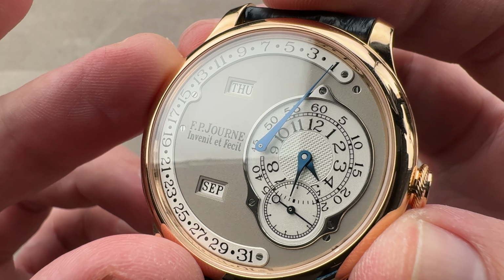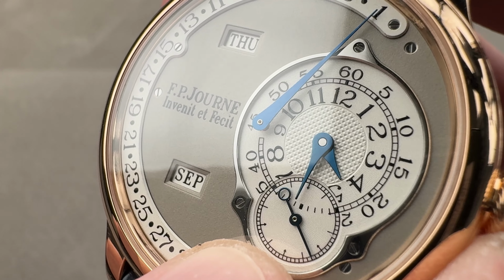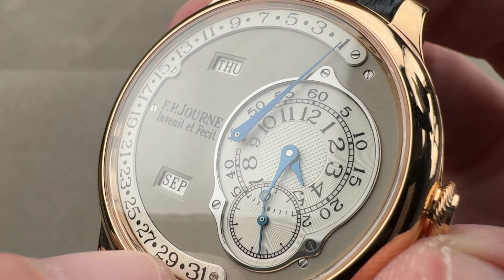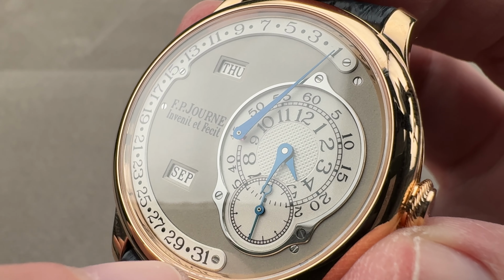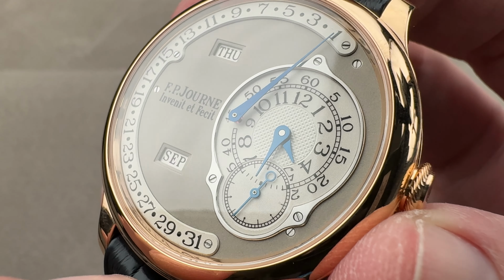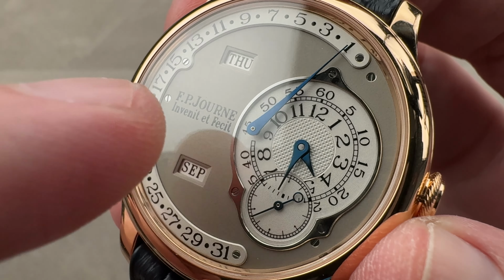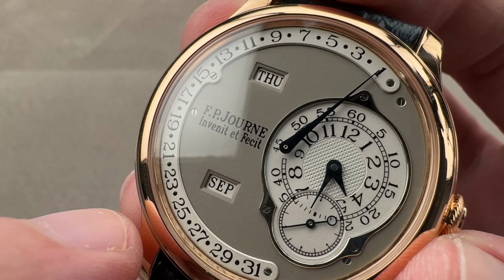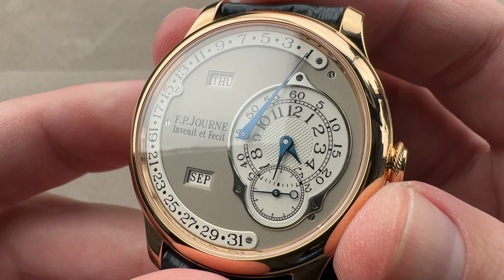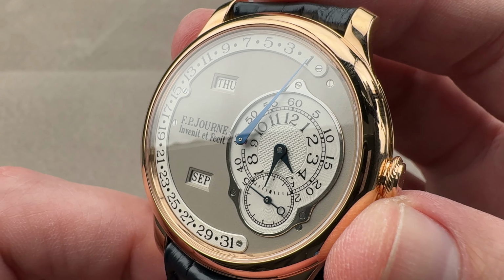Taking a look at the dial, you can see that we've got this sub-dial with seconds and hours and minutes. We have Journe's distinctive blued, sort of biomorphic tapered hands. There's something very naturalistic about that shape, almost like a teardrop or a drop of water or rain falling. You can see that we have a dial-side polished steel bezel, and dial-side visible assembly screws. This was controversial when Journe first broached this style in the late 90s, but it's been almost universally copied at this point. Journe is nothing if not a trendsetter.